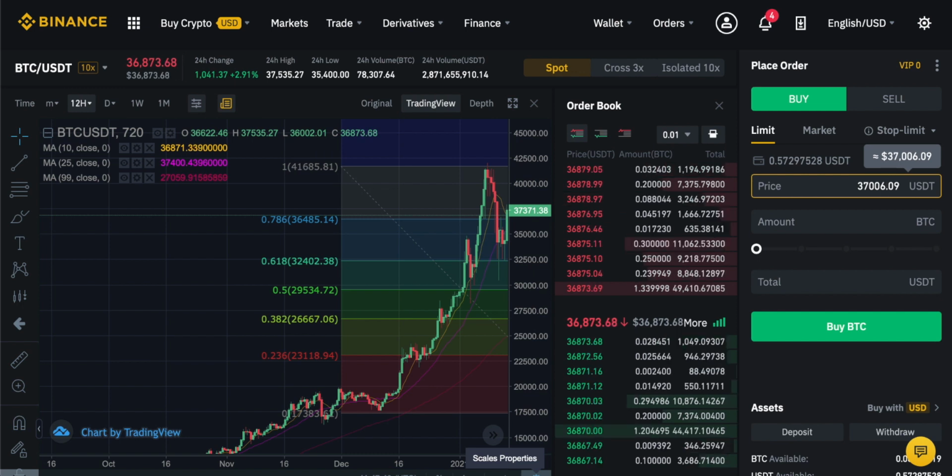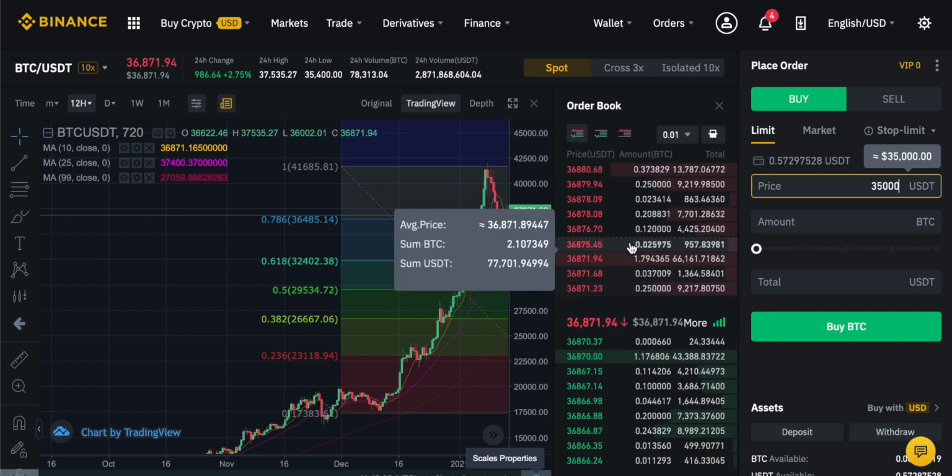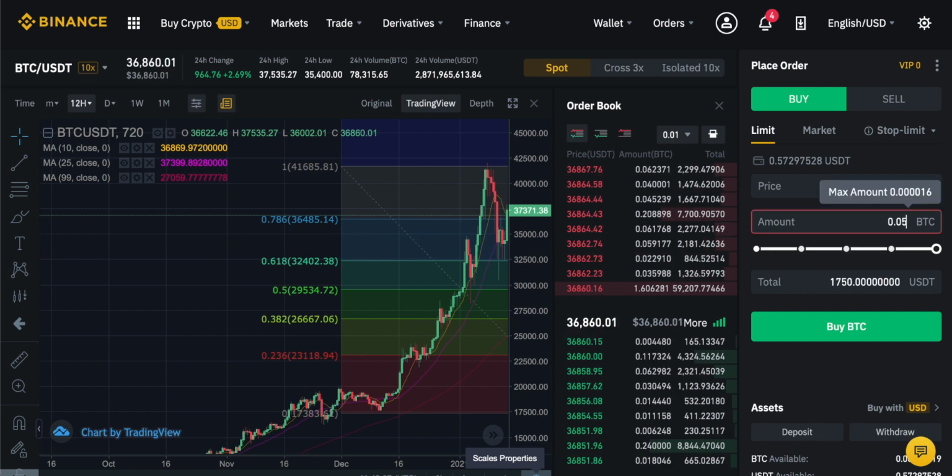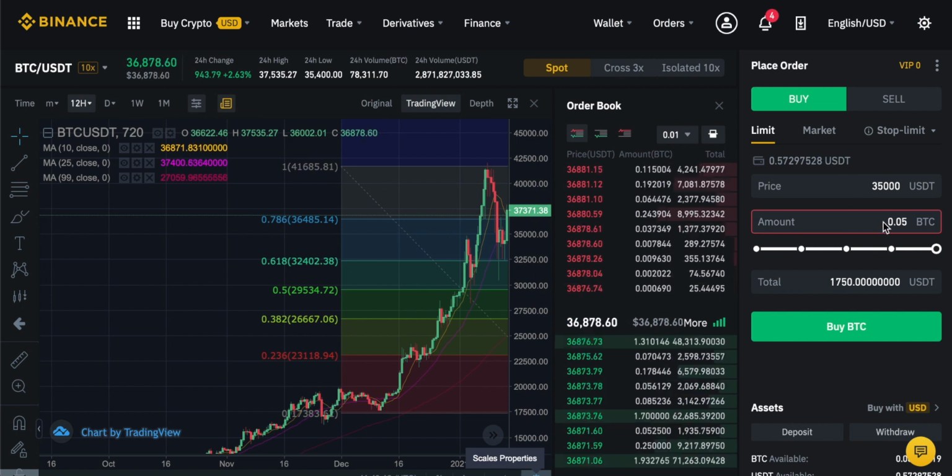So you can actually change this and say, I'm just going to change to 35,000 per Bitcoin. This actually is now below the current market price. The current market price is 36,800 and you want to pay 35, which is obviously way below the market price right now, which means you won't actually trade right now. But we can go through this and just say, I want to trade that many Bitcoin. And then you can see it works out the total amount that you'll have to pay in the US dollar tether, because it takes the price that you want to pay and then just times it by the amount, and then it will come out with an amount that you want to buy. You can then go through and press buy.